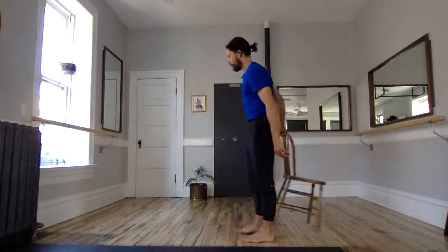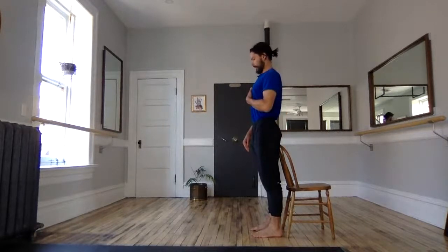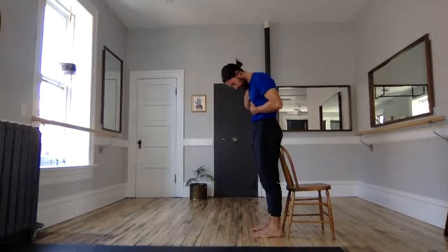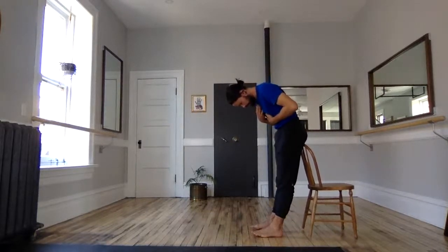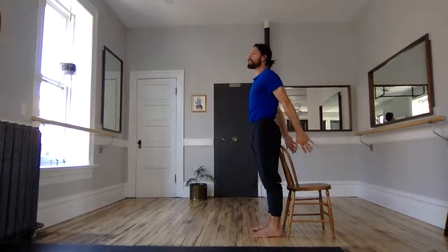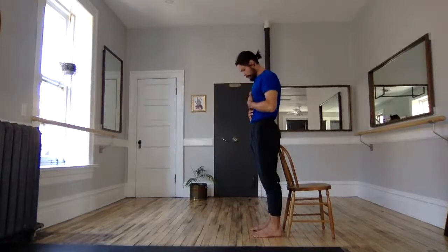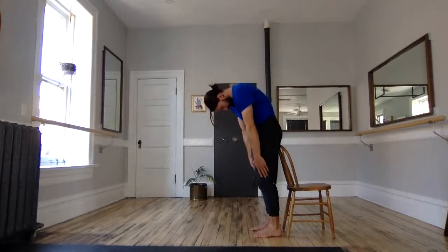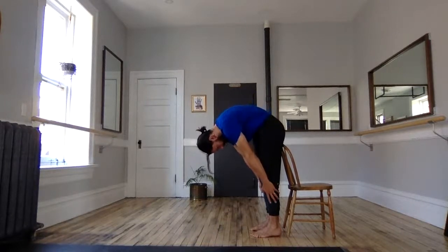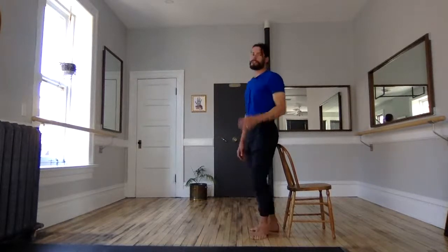Standing tall with either your back against the wall or with your bum gently nestled against that counter or chair. At the top, flex the C-spine pulling the chin to the sternum, flex through the rib cage pulling the ribs onto the hips — and we're avoiding pushing your bum back. From the top, without displacing those hips, gentle extension of the head and neck, pull down, flex through the spine, pull the rib cage onto the hips with bum squeezes. Knees can soften but try to keep those hips over top as we go slow to flexion. From here, back up tall and relax.